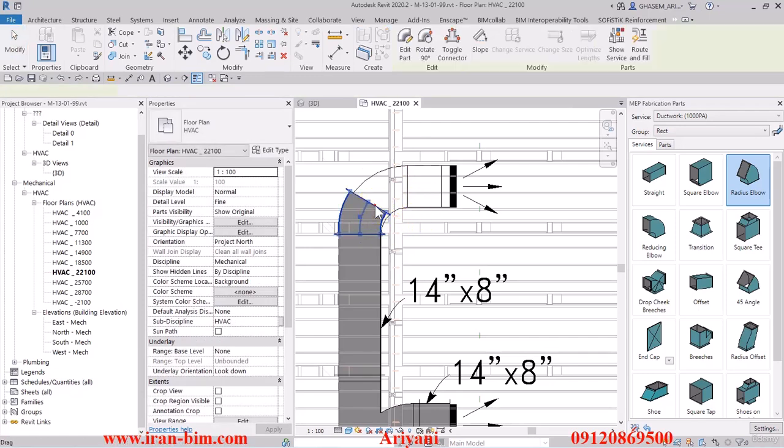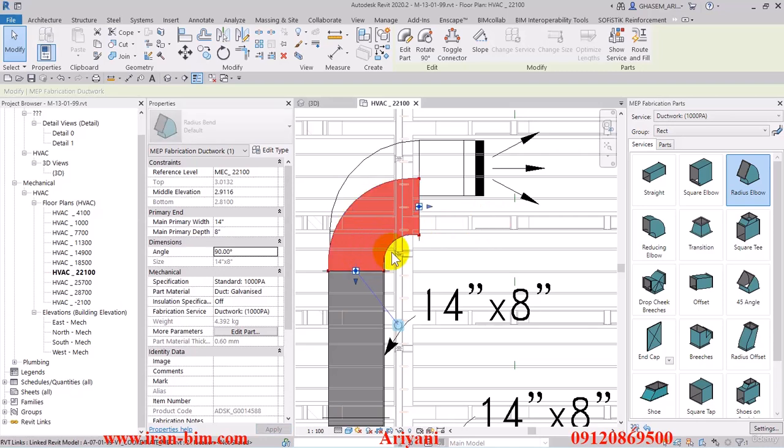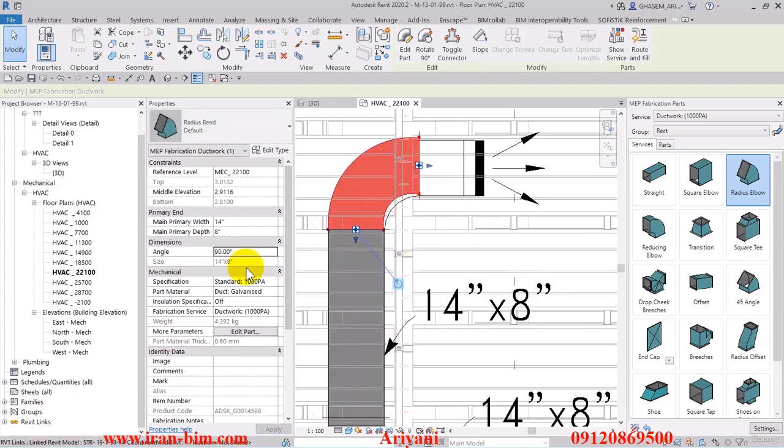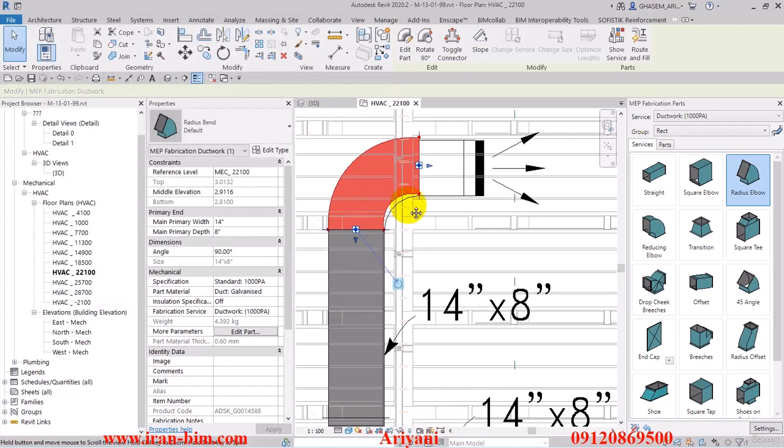Alright, now this needs to be adjusted later on. So the primary end is alright, but we can change the angle to 90 degrees. Then we can move it upwards as well to fit the space up to this point. And then we'll go over to the edit part where we can see the values listed here as well. I'll also look at it from the AutoCAD file to see if they check out. So all of them are fine for now, and I'll hit OK.